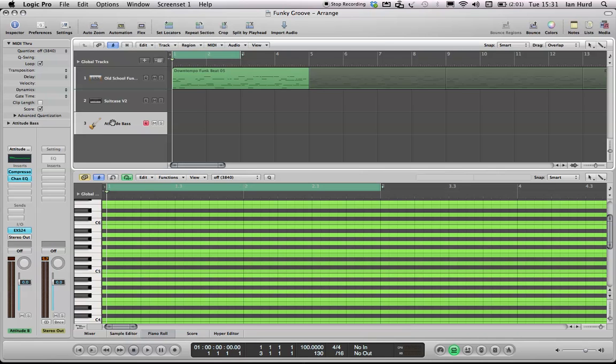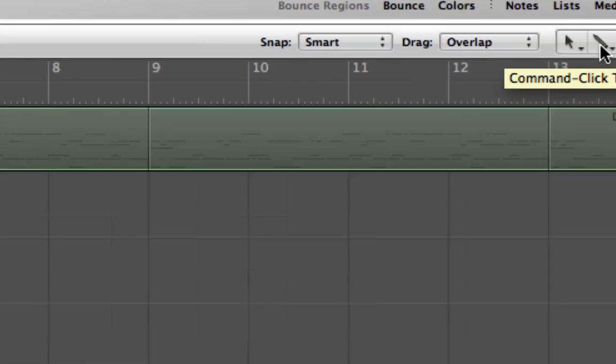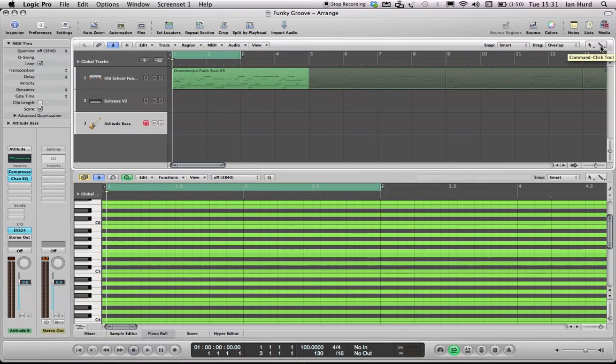We're going to use the pencil tool, which is currently the command click tool. If you remember, the command click tool is this one up here on the right hand side, so it's your right click tool. If I hover over the piano roll editor, not the arrange area, you can see that I've got the same tool selected for this area as I've got for the arrange area.